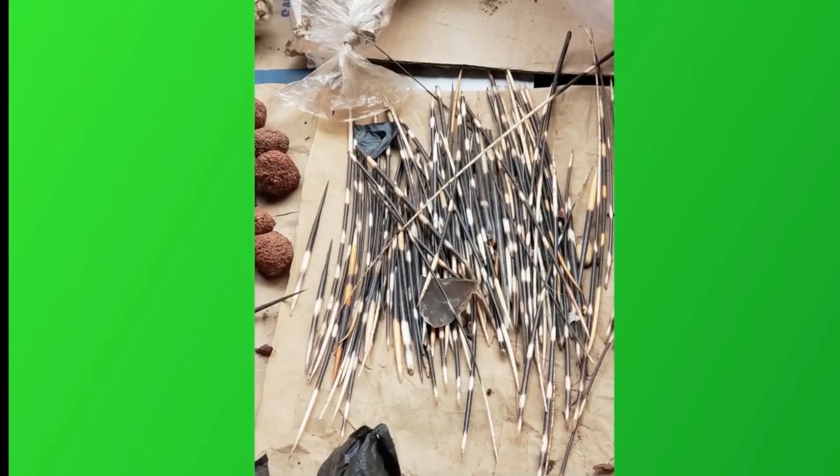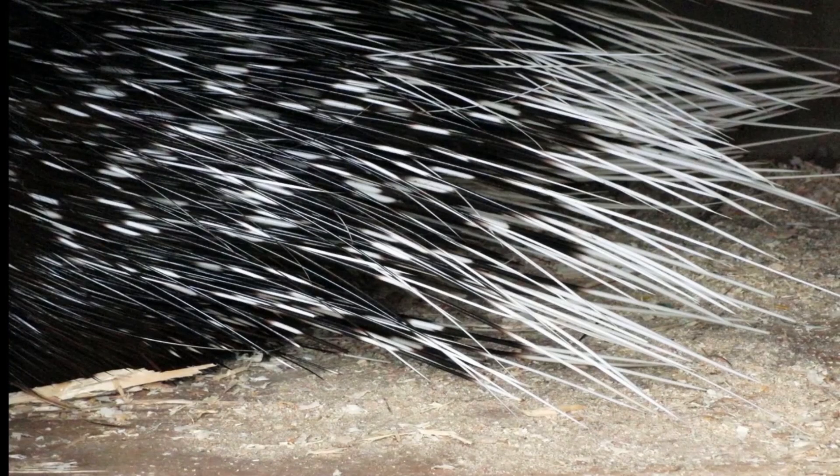The hollow structure also allows the quills to break off from the porcupine and remain lodged in the flesh of any creature that has had the audacity to attack a porcupine. Porcupines don't shoot their quills like projectiles, but rather a quick swat of a well-quilled porcupine tail will quickly transfer a load of quills to the would-be predator, often to its face.